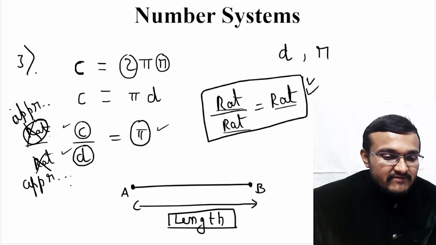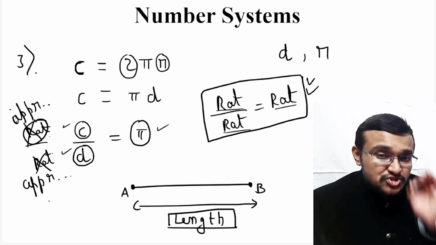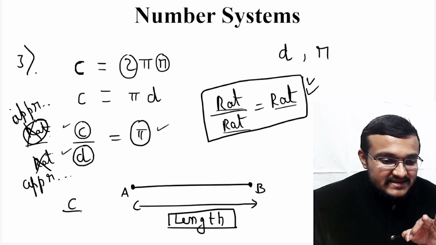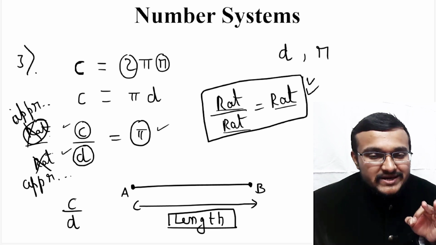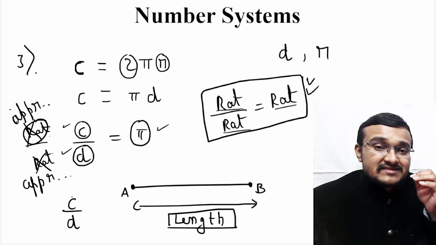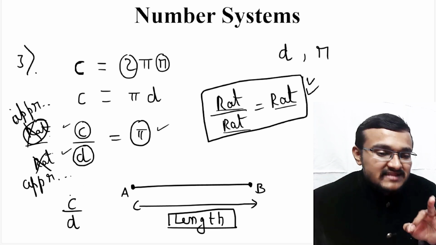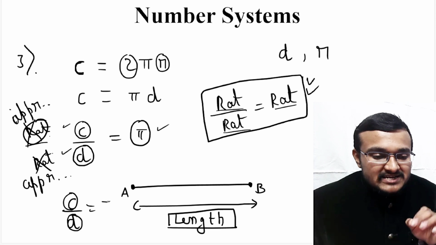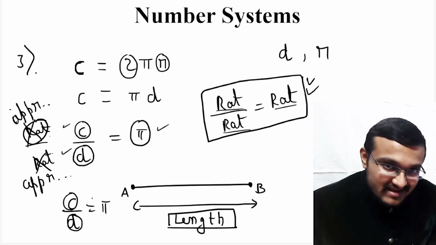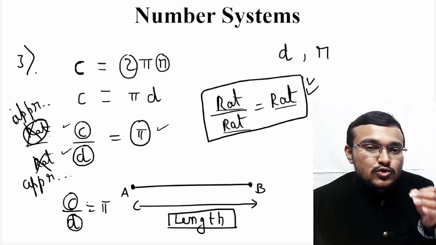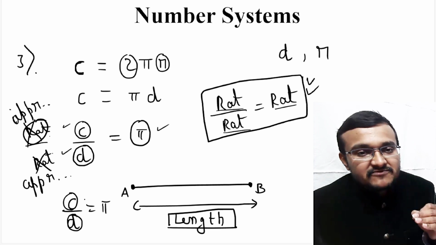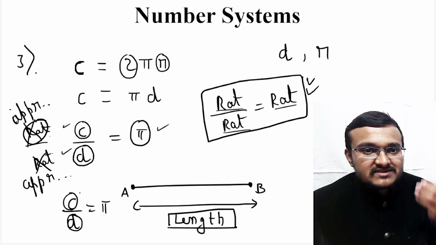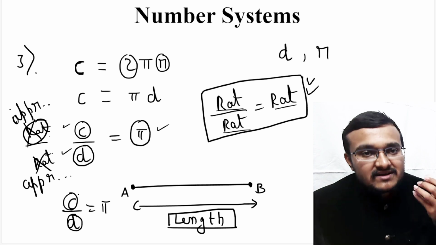So whenever you consider the lengths of C and D, they are not exactly what you expect. There might always be chances that you end up with an irrational number. That's why the value of pi is irrational, because you don't know the exact length of the circumference and diameter. Whatever length you are measuring is just an approximate value.